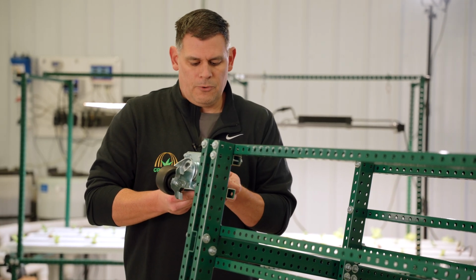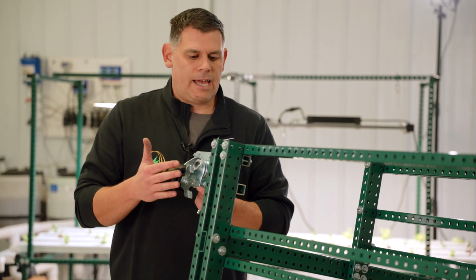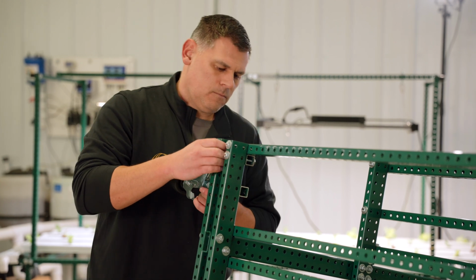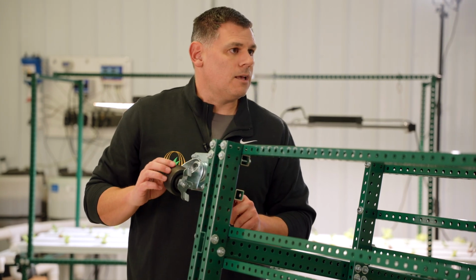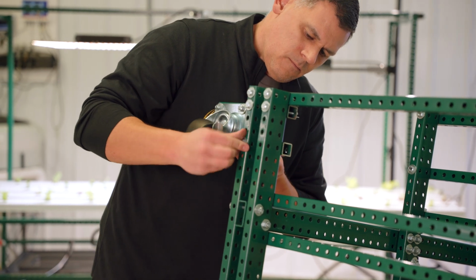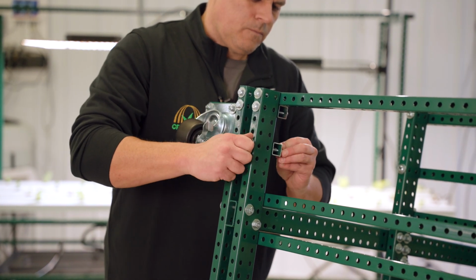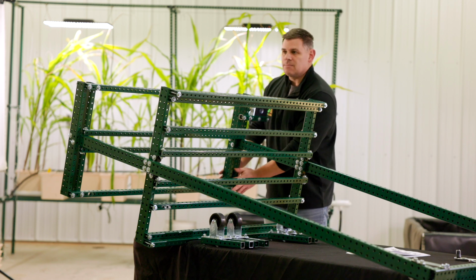This time we're going to go through the first piece of rectangular steel. We want to make sure as we're installing this that the caster is actually pointing out or away from the central point of the unit if installed correctly. We'll repeat the same procedure again for the inner piece of support steel. You can now repeat this exact same procedure for your second swivel caster on the bottom side of the unit.